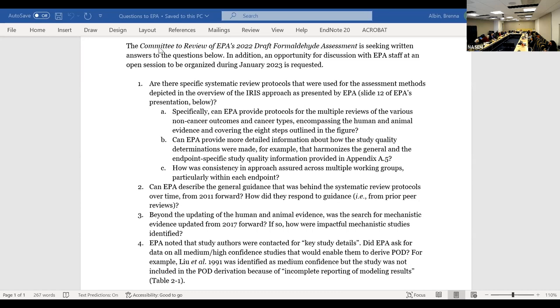Similarly for genotoxicity and cancer, the way we pulled in the mechanistic information was in that focused manner, through those focused non-health effect specific searches. Pretty much, if it was not developmental and repro and not nervous system, it was all pulled in through these other searches.